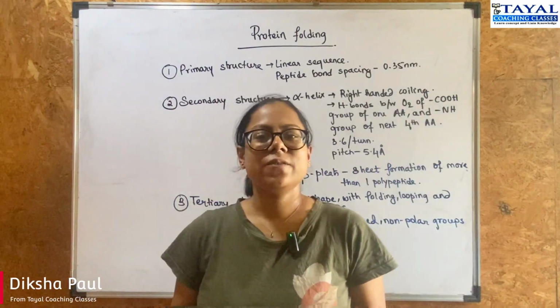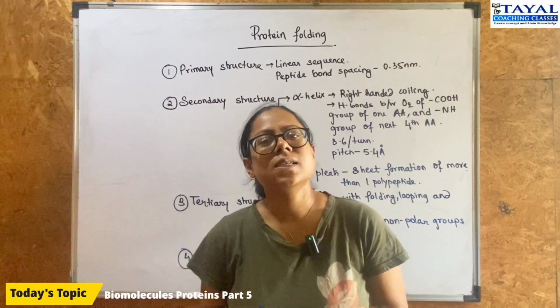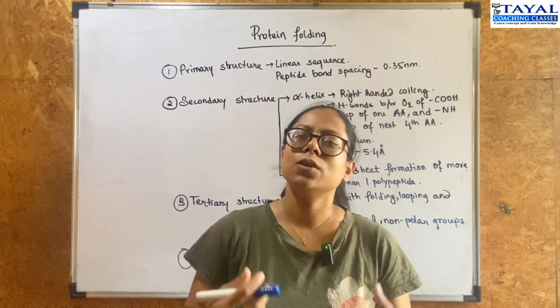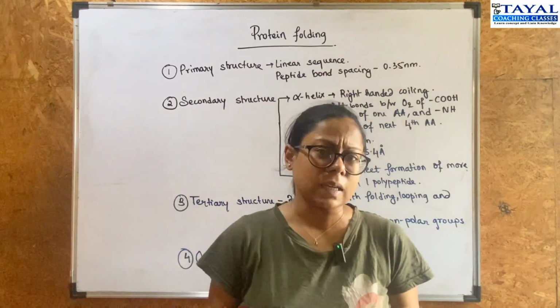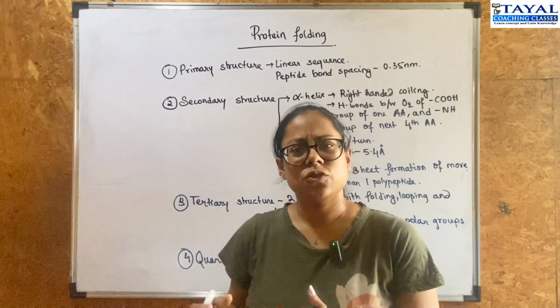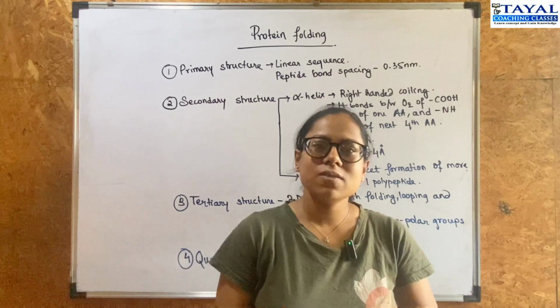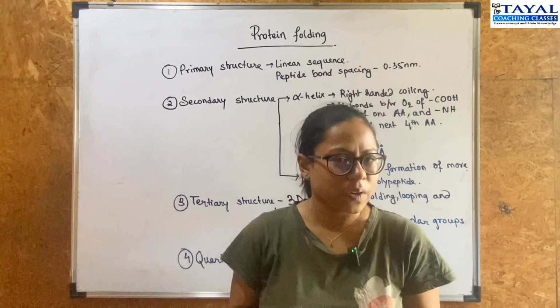Hi guys, so we are left with the end section of proteins. Today we will be discussing protein folding. Now, as you know, proteins are extremely thermolabile, pH sensitive substances. They cannot work at varied pHs. So they have specific pHs because of their zwitterionic forms, and they have specific temperatures, which is the optimal body temperature in which they work perfectly.